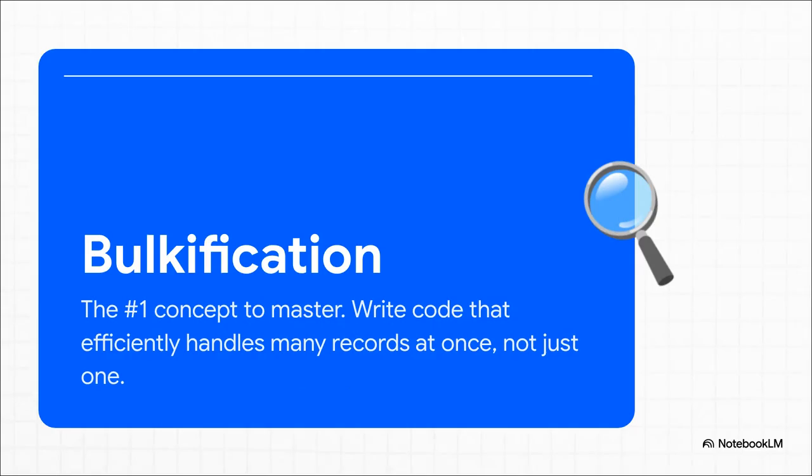If you only remember one technical term from this entire explainer, make it this one: bulkification. This is, without a doubt, the number one concept to master. Why? Because Salesforce is a shared environment. Your code has to be built to handle up to 200 records at once, not just one. This is not optional. It is a hard requirement.